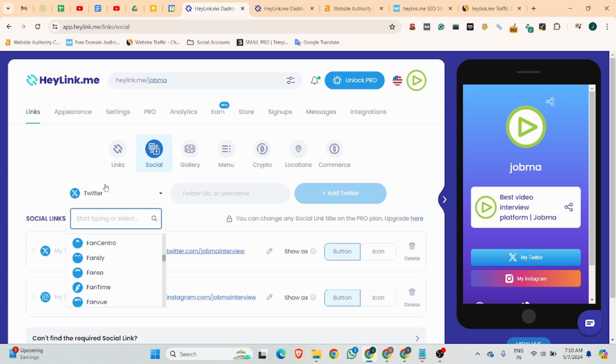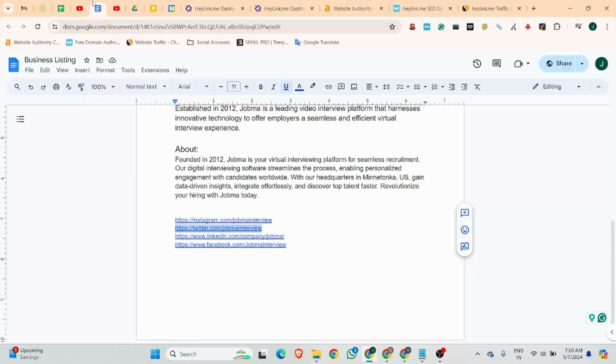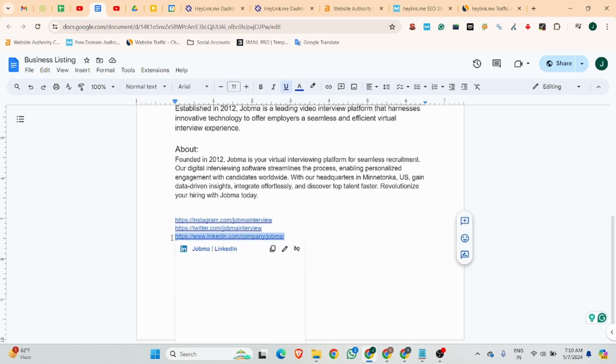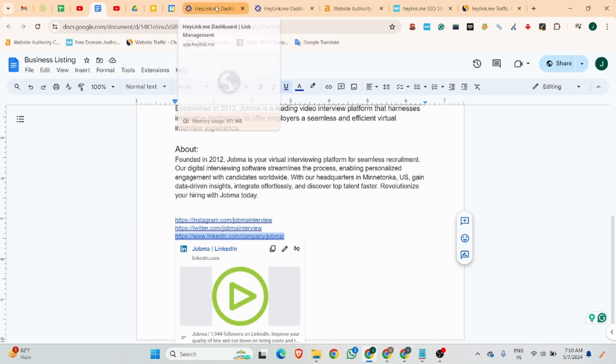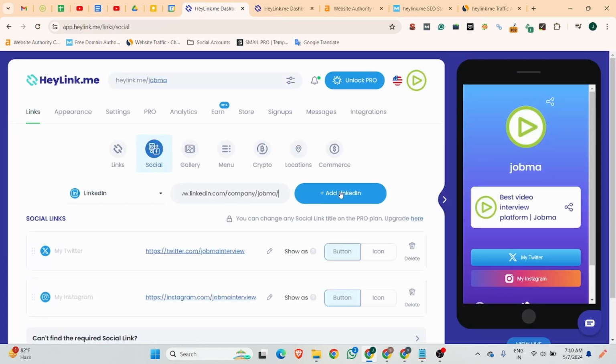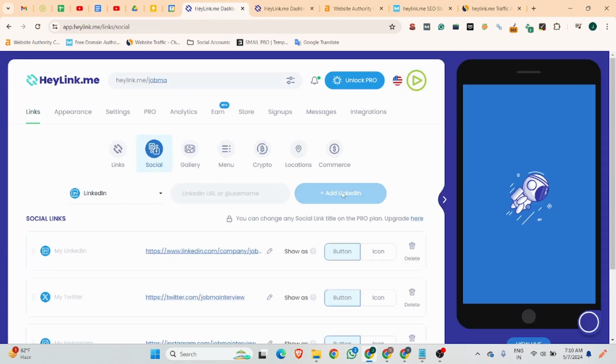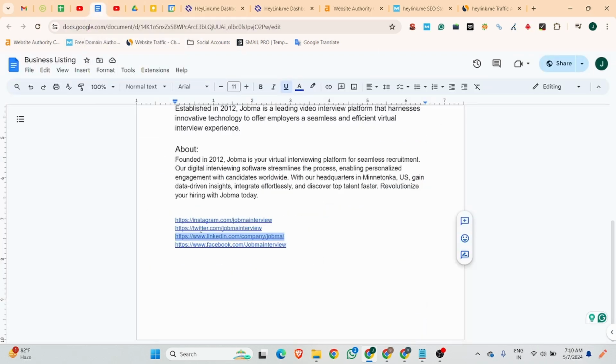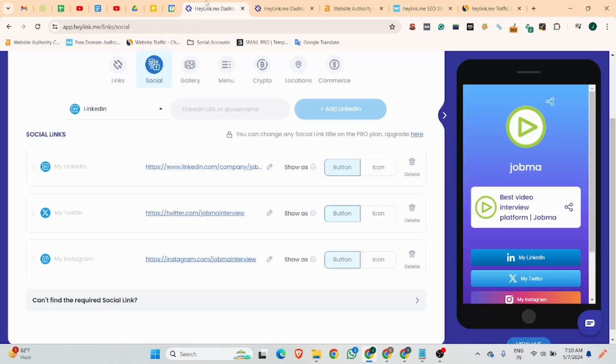So let me search LinkedIn, and there I can go to add. And the next is Facebook.